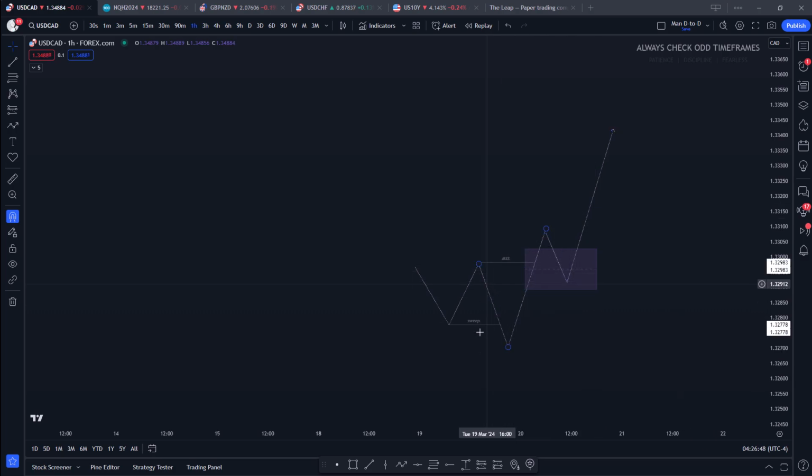Wait for a sweep of liquidity, taking out people's stop losses, and those that are breakout traders expecting it to go lower would be selling when it takes out this low. So they would have jumped in, but now that we've taken them out and now that we've trapped people that are wanting to sell by giving them a massive drawdown, we now look for a continuation to the upside, because the damage has been done over here where the turtle soup basically happened, and now we are looking for a continuation to the opposite direction.